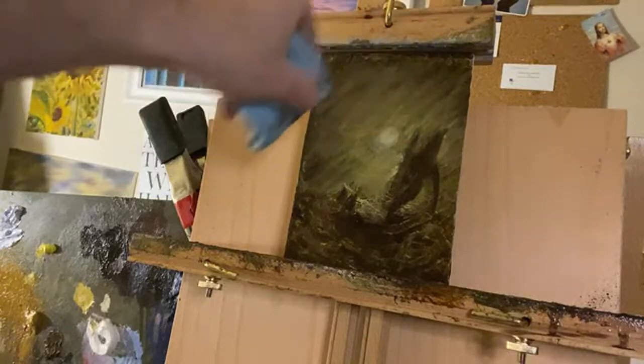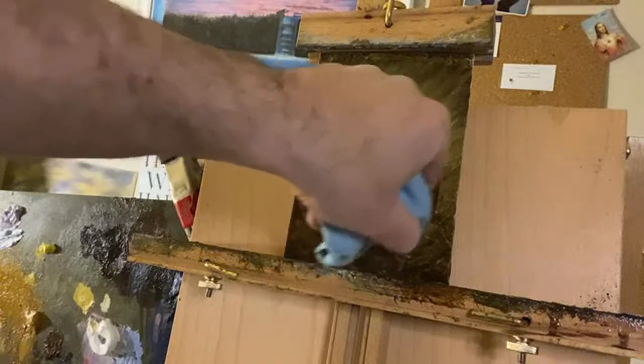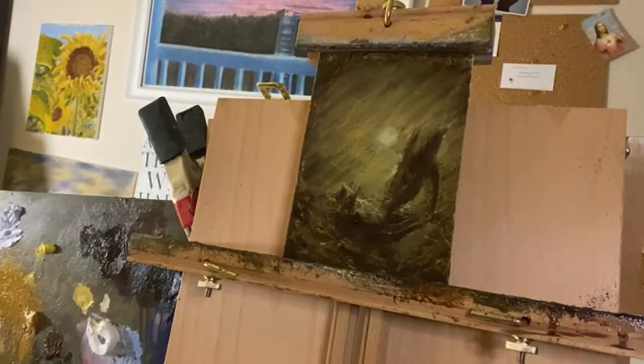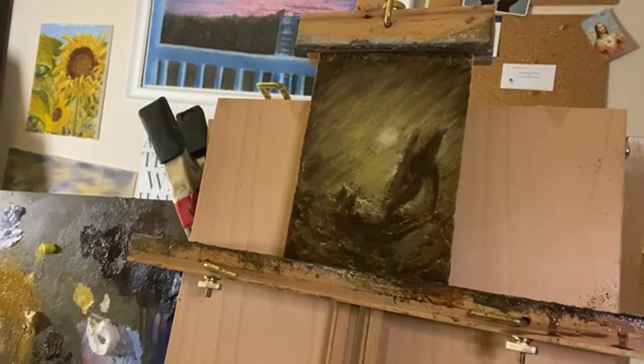Actually almost done. Again, one of the real nice things of working this small. You know, I'm going to reach the potential with what I can accomplish in one sitting, painting one on wet, trying to replicate this style pretty quickly.